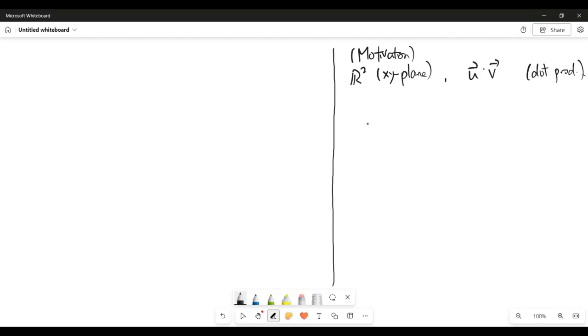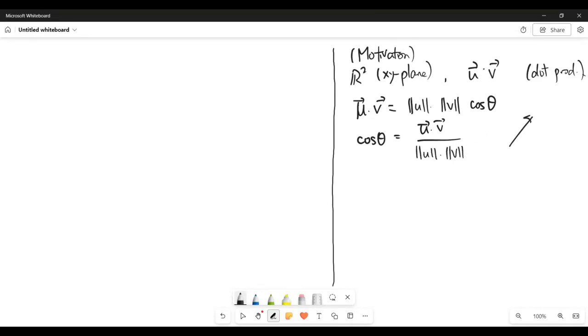There's an important point regarding the use of inner product, which is the fact that u dot v becomes a number. When you take a dot product of two vectors, it becomes a real value. It's actually the same as the norm of u times the norm of v times cosine theta. So based on the properties of dot product, cosine theta is the same as u dot v at the top divided by the norm of u times the norm of v. And cosine theta is the angle between the two vectors.